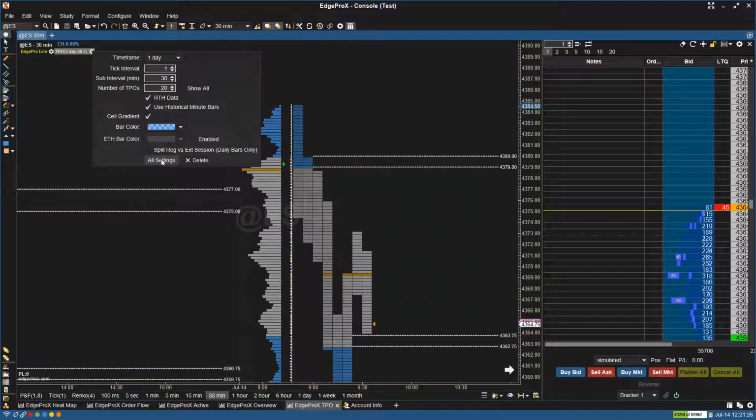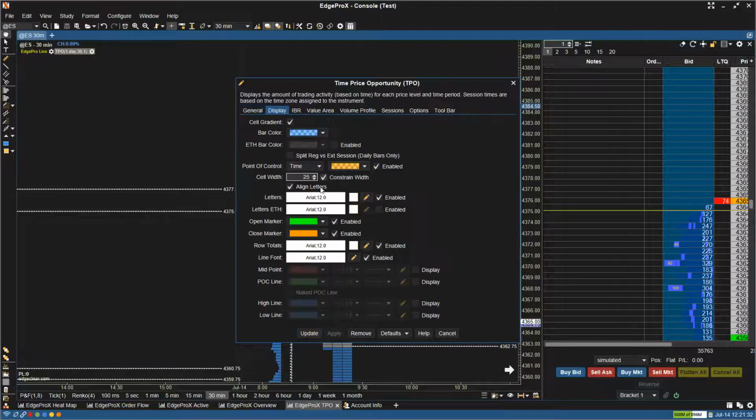I would also go back in and use historical minutes, making sure the letters is selected, and I would also make sure that you don't have extended letters, just the letters. Turning off row totals.